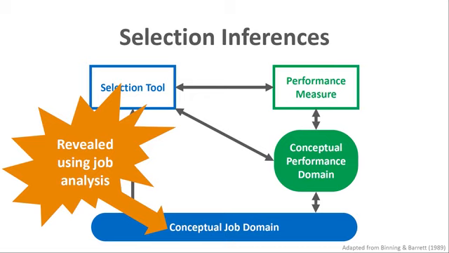So I also want to point out here how job analysis fits into this. And specifically, job analysis is really used to reveal the conceptual job domain. It's through job analysis that we can identify those tasks, duties, and responsibilities, or in other words, behaviors that are necessary for performing the job, as well as those knowledge, skills, abilities, and other characteristics, which are those worker or human attributes that are needed for performing the job. And that helps us understand that conceptual job domain.